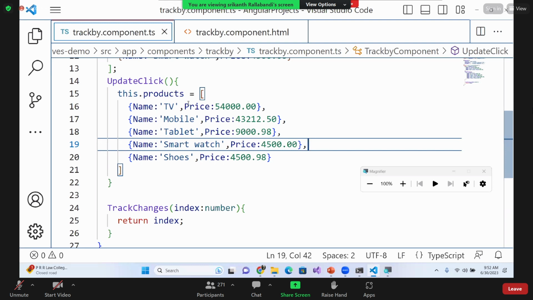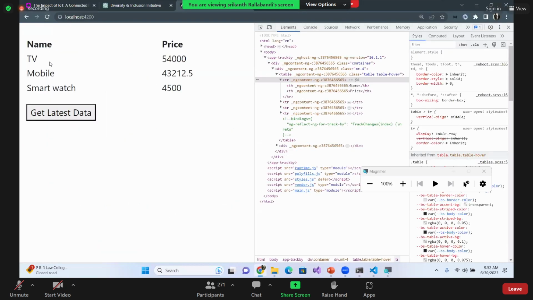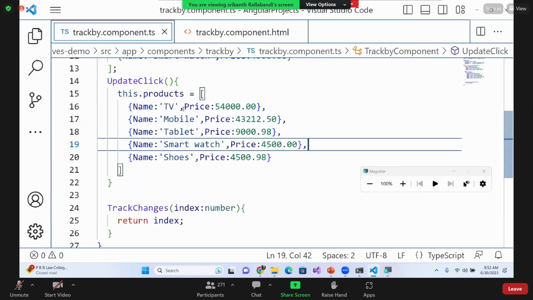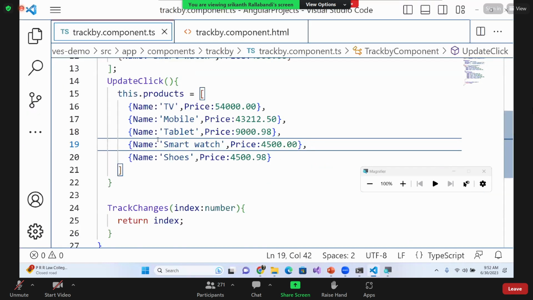The bug is, right now when I start my application and run, what data are we having? TV, mobile and smartwatch, right? But you updated where? In the middle of it, right? Generally that won't happen. Always any update or addition will take place at the end. That won't happen, but this is a bug in earlier versions.